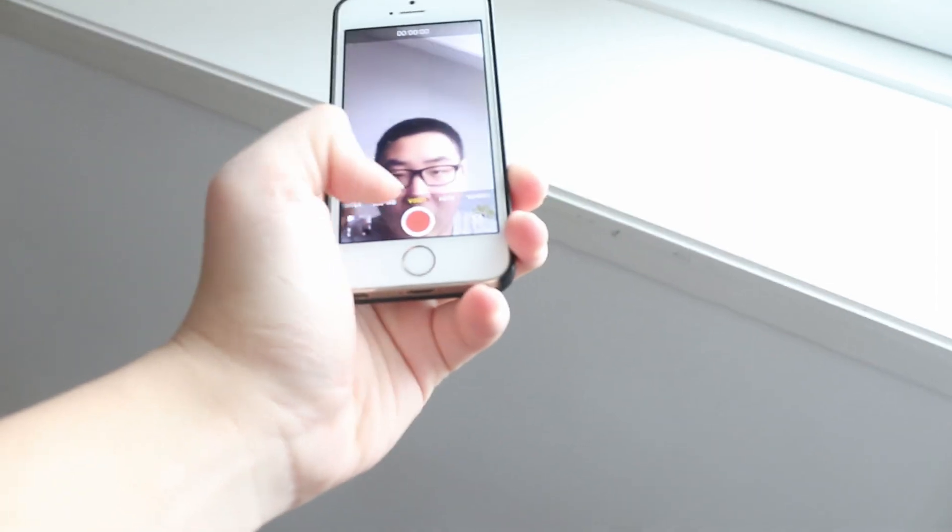I think it is really easy to film with your cell phone or anything — you just have to hit a button and then you can start filming. That's a very good advantage of filming with your cell phone. One thing I don't have for smartphone filming is a tripod — I only have the tripod for my Canon camera — so I'll probably just walk around with it handheld.